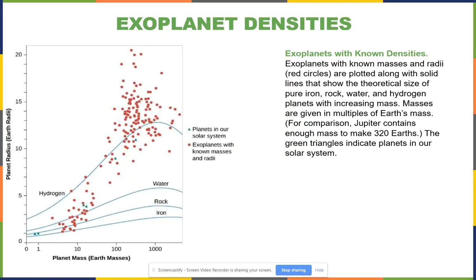Densities. If you can determine the mass of the exoplanet and the radius of the exoplanet, then you can get its density. And so here we see the densities of planets that have been discovered. Now, the little turquoise ones are planets in our solar system. So you have Earth, we got that one found. And this should be, I think, Venus here. You should have Mars and Mercury somewhere down here as well, but they don't show.